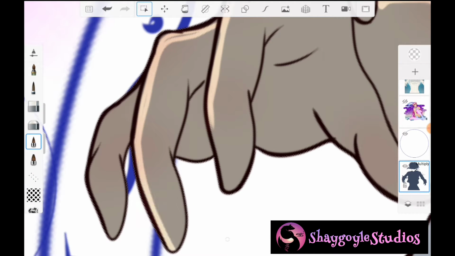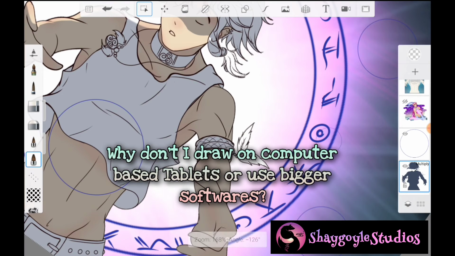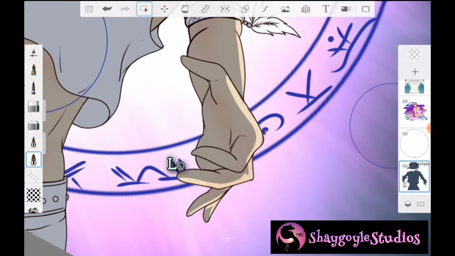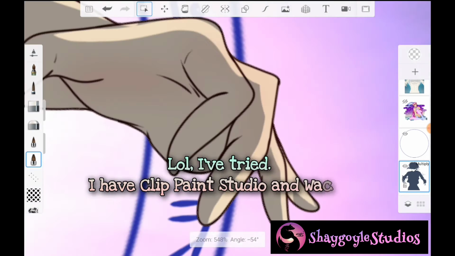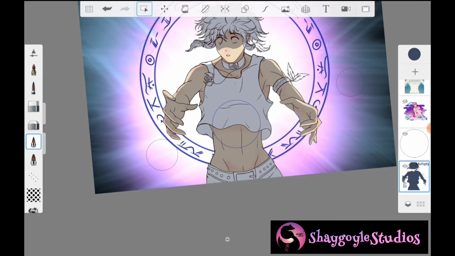Now, a third question I get asked quite often is, why don't I draw on, say, a tablet connected to a computer or use any of those bigger softwares? Now, the truth is, I've tried. I honestly tried. I bought the Wacom. I have Clip Studio Paint on my computer.